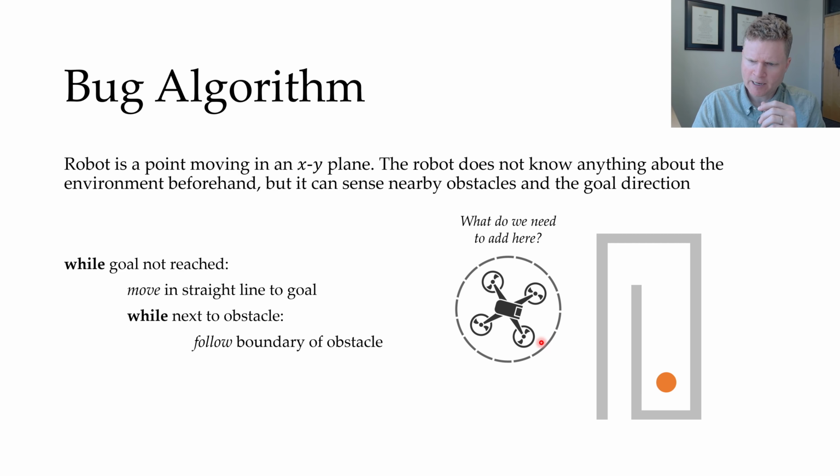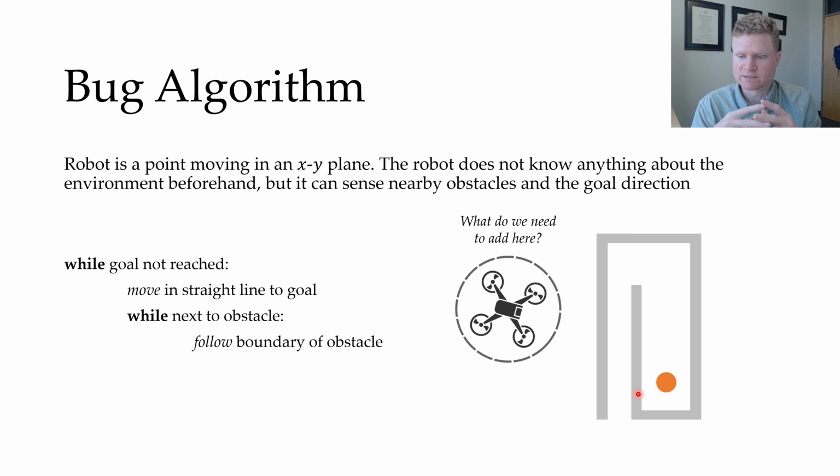So here's my robot. And again, I'm going to use that same algorithm. So I start moving from the start to the goal. And then, all right, I've collided with this unknown obstacle. Let me just move around it. So I'll start going around the obstacle. And then sure, I'm going to start moving again in a straight line towards the goal. Oh, okay, there's an obstacle here. Let me go around that. So I'll go around the obstacle. And I've ended back up where I started. And so I could end up in this infinite loop of just continually trying to go around this object, never really getting around it, and kind of ending in this loop.